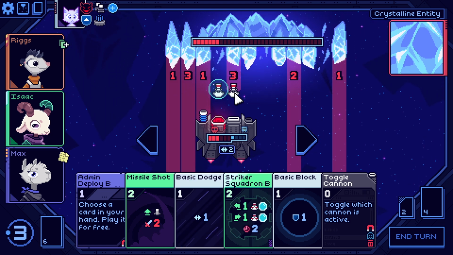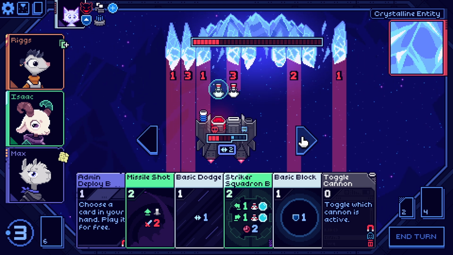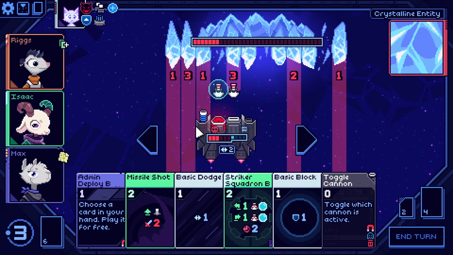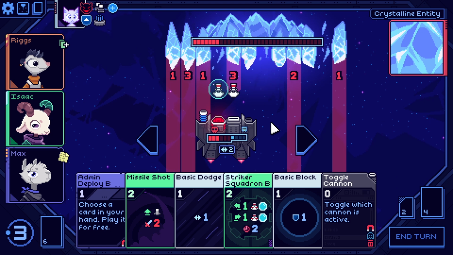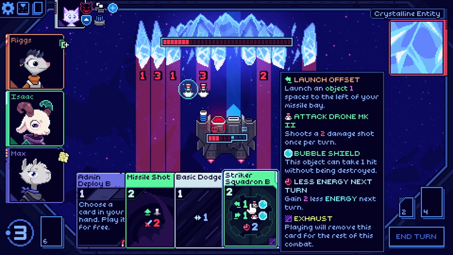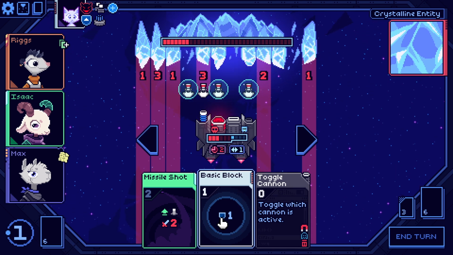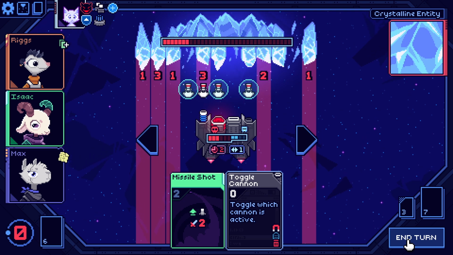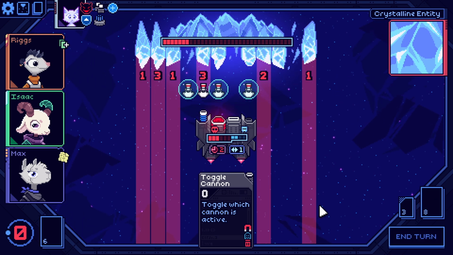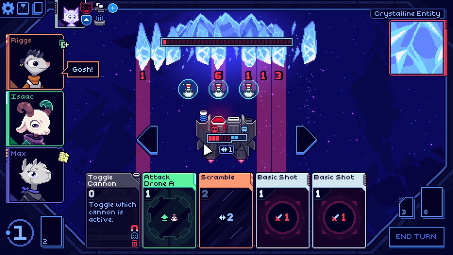Keep running into situations where I do have a drone in front of my missile bay, though. I mean, here's the thing. If I move right and fire Striker Squadron, we win. So let's do that. And that was a bit of a silly play. We should have actually saved the admin deploy for the next turn, where we might actually need to get some free energy, because we're going to be out of energy. But anyways, you're dead. Doesn't matter.